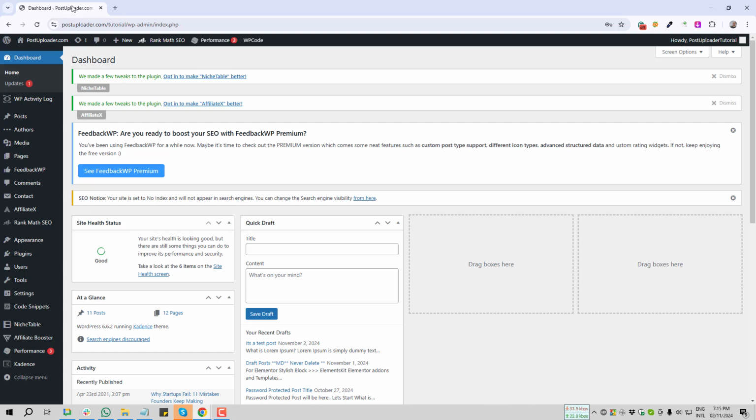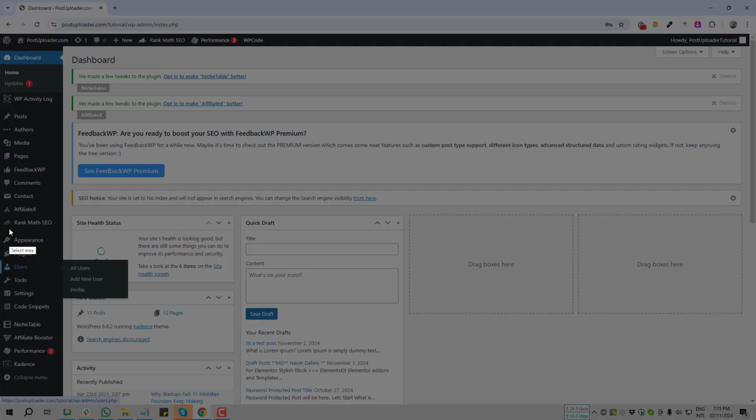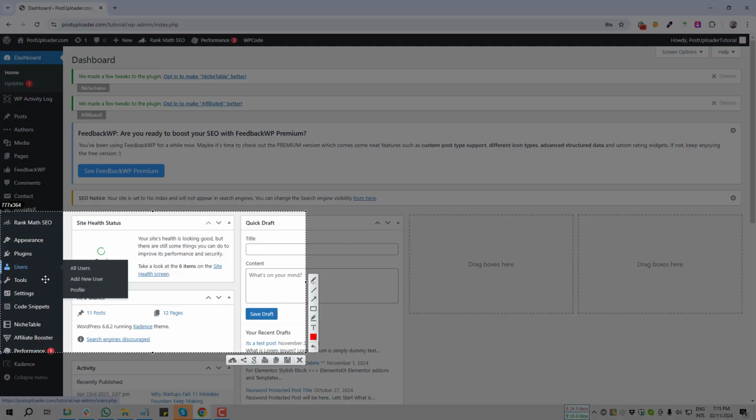Today I will guide how you can safely give your WordPress website or blog login user access to someone else. Okay, start. So I am going to my website dashboard. If you want to give your website or blog login access or user access to someone's email, firstly you have to go to your dashboard left side user section. So click on this user section here.